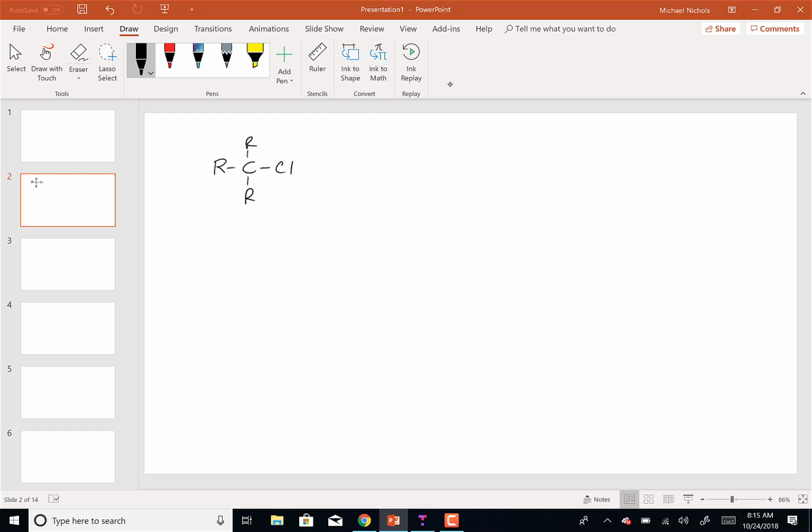So, tertiary halide plus any kind of nucleophile. I've been using hydroxide in the past. Hydroxide tries to attack the carbon with the chlorine. It can't because it's tertiary, it's too sterically hindered. That doesn't mean that substitution will not occur. It just means it's going to happen by a 2-step mechanism. So I'm going to break the carbon-chlorine bond, and I'm going to form my tertiary carbocation.